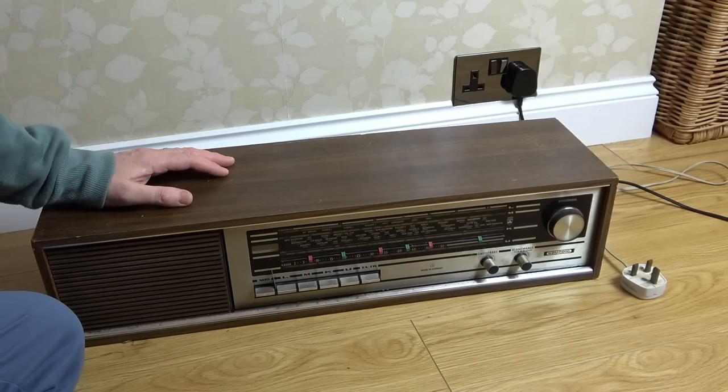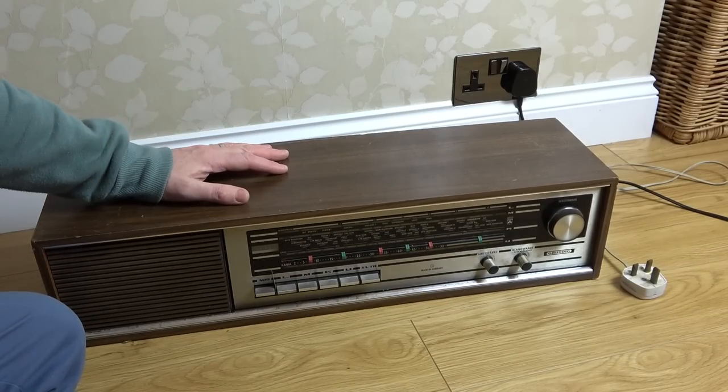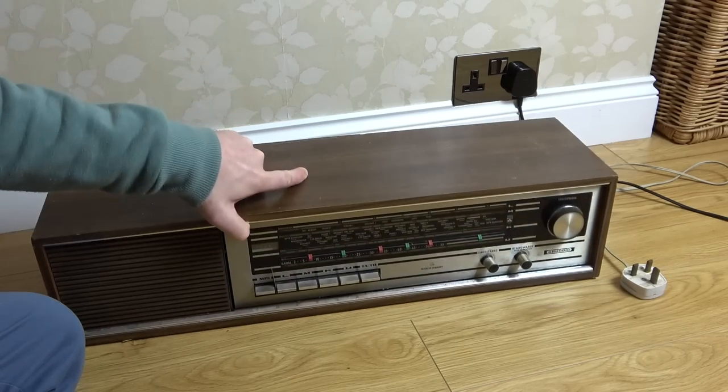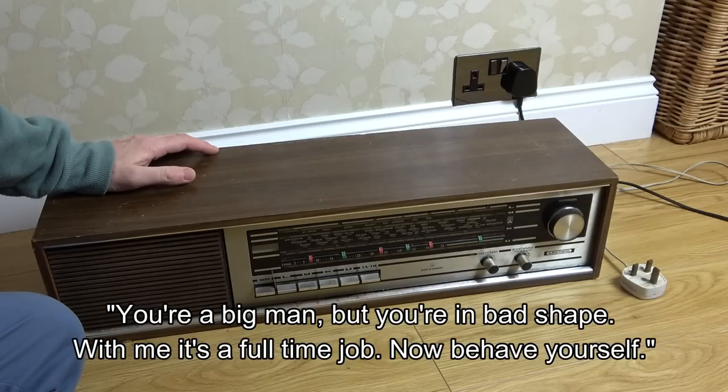Hi there, my name's Vince from My Mate Vince, and in this video today we're going to try to fix up this beast of a 1960s radio. Look at that. Straight out of a Michael Caine film.